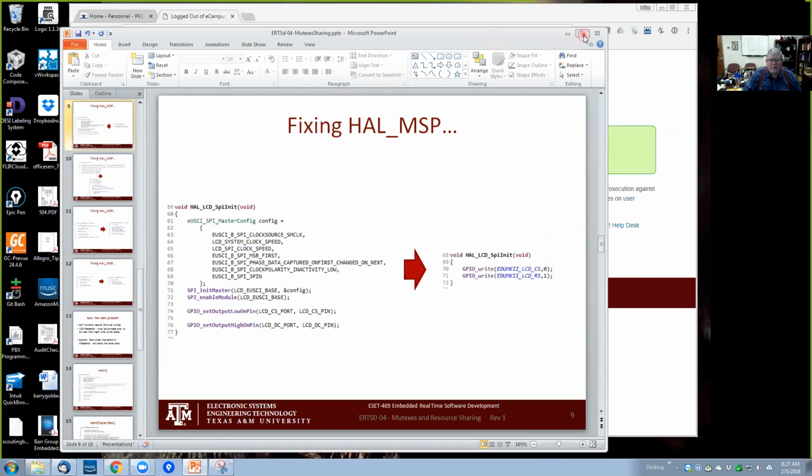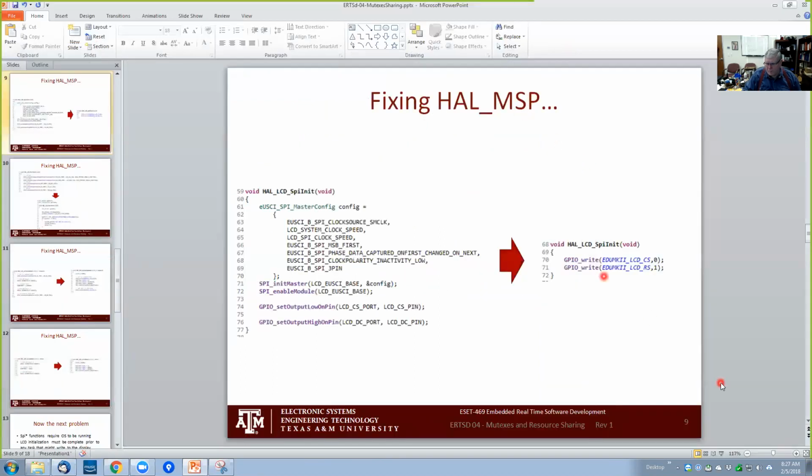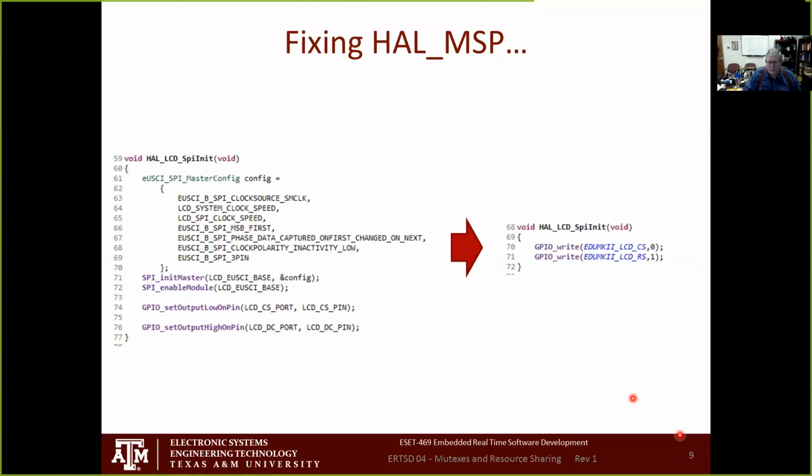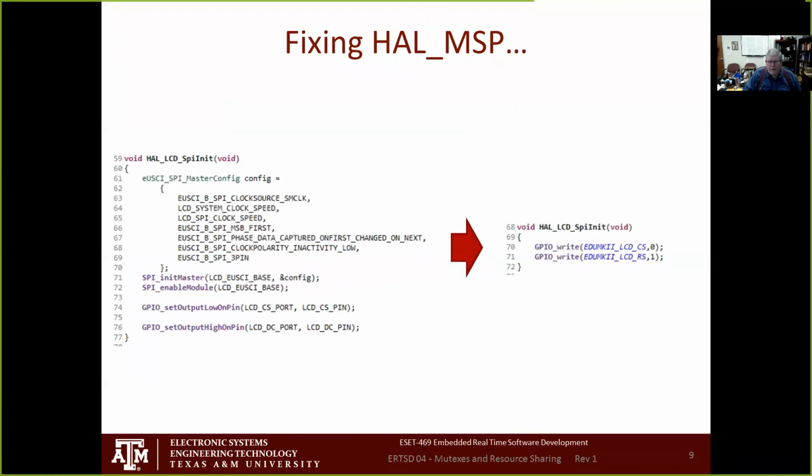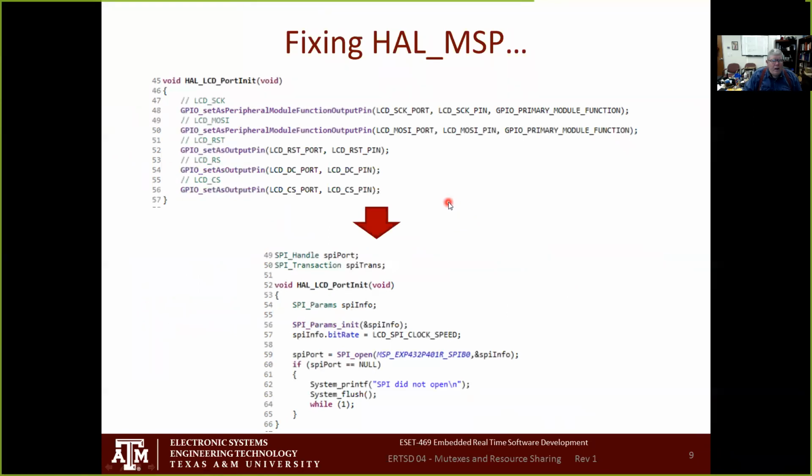You've got 2 files in the same directory that have the same name, but slightly different code. It is sometimes confusing. So this is where we're writing to the I/O pins. This is basically setting up the chip select and register select pins for the LCD display. And here we're getting all the ports initialized. This was the original code, and we're over here setting up the SPI port because the bits were set up in the other function call.